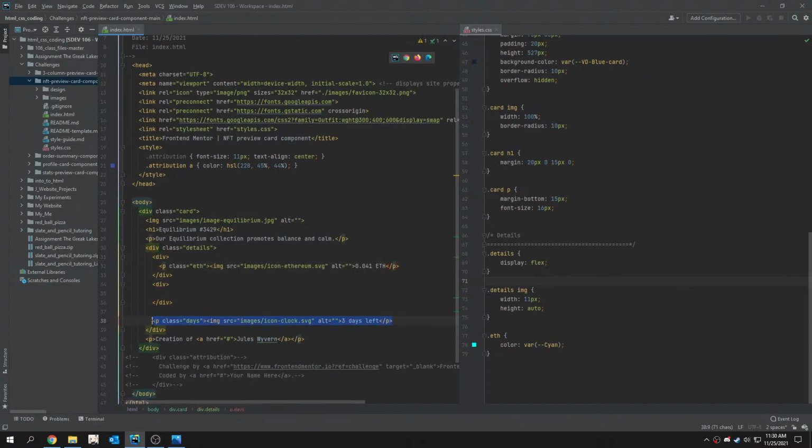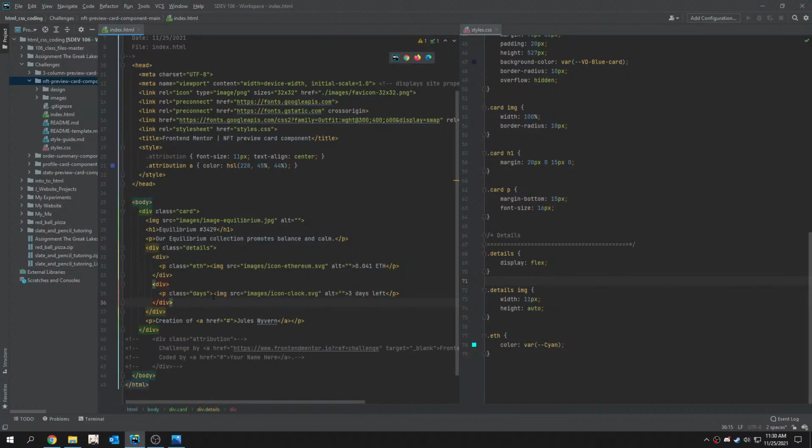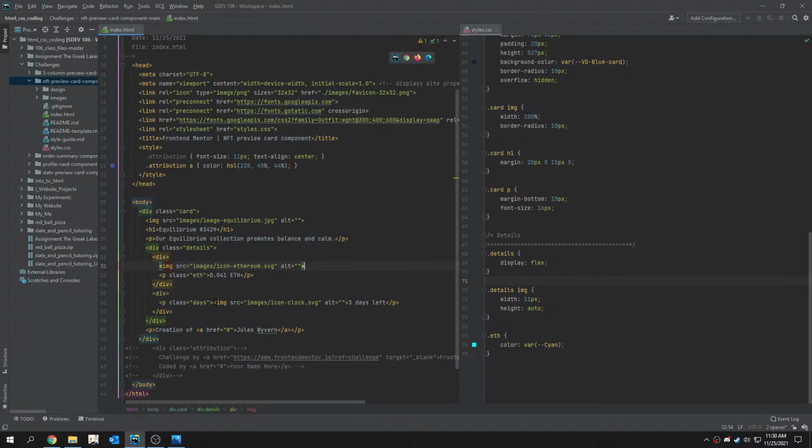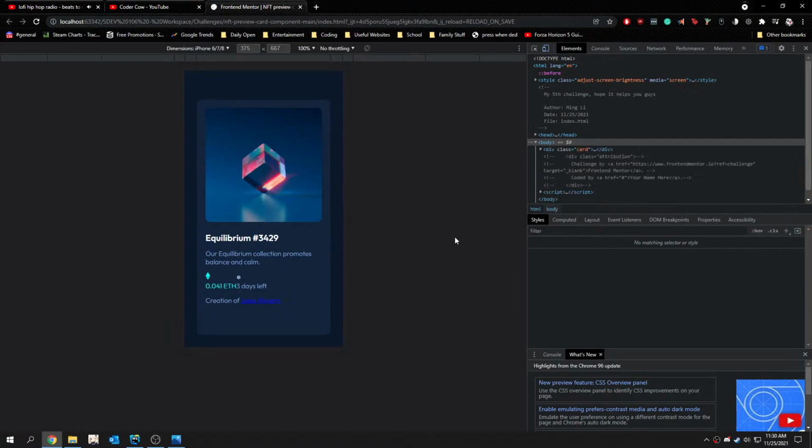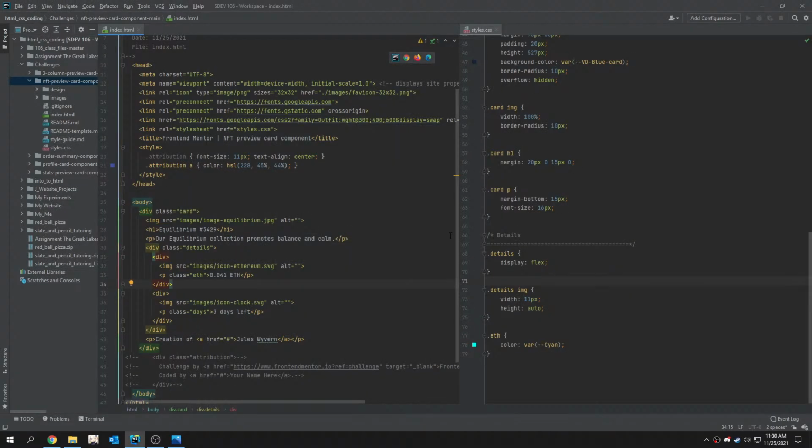Yeah, that's going to make things much easier in some cases, because I'm going to take out this image and put it there. And then I am going to set each of these divs to a row.